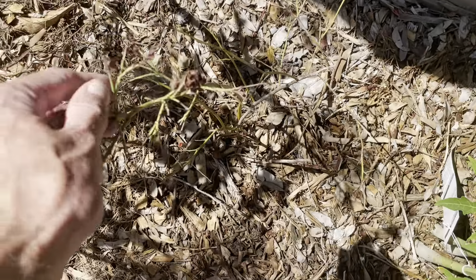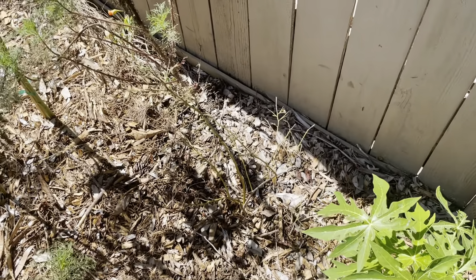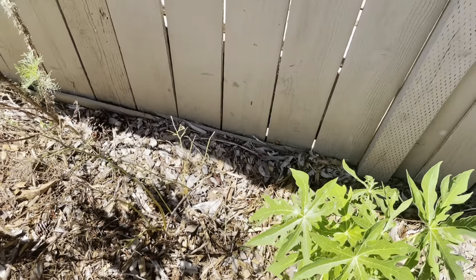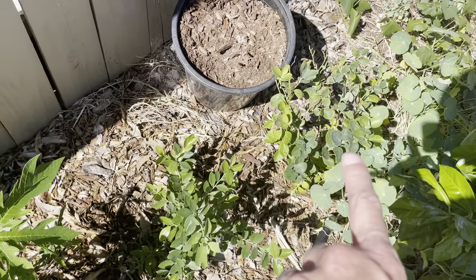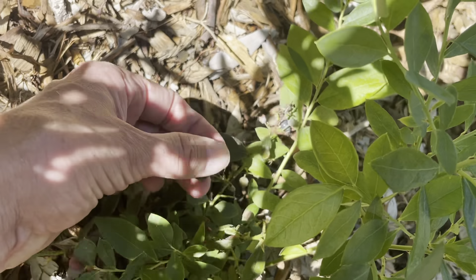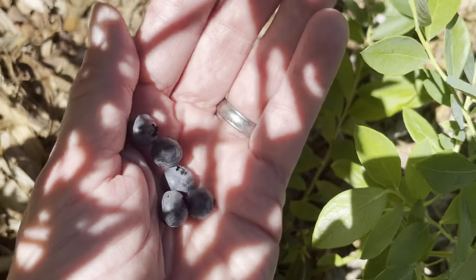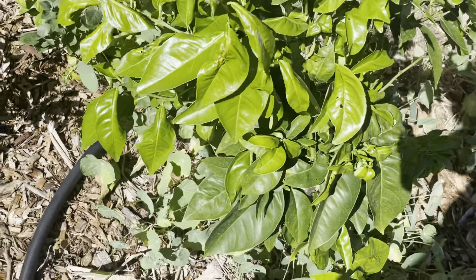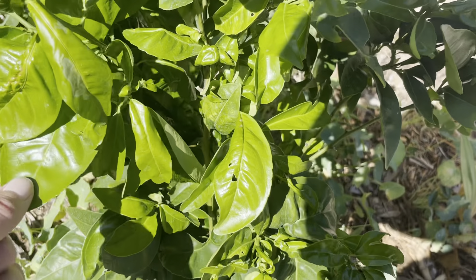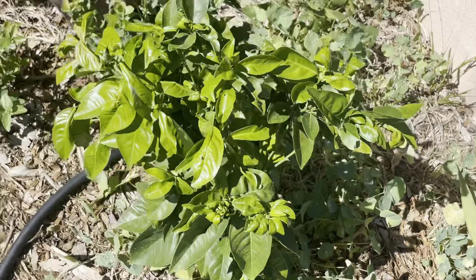Like this blueberry here — just no new growth. Current branches and roots just died and nothing else came out. I'm doing something wrong. But I did plant two new blueberries this year and look at that — a couple of blueberries, actually five. Awesome. And this guy — I don't know if you remember — was totally devastated with scale. I was not a good steward. But I got all the old scale off, sprayed it with neem oil, cut back all the dead stuff, and we've got some nice growth. No fruit from this blood orange — it's one of the first trees I planted at this house.